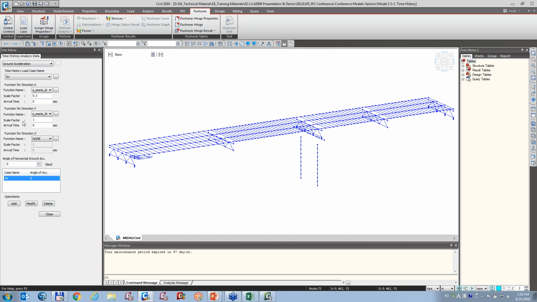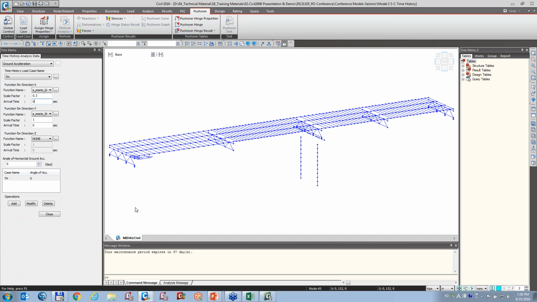Then we can specify the scale factor, for example, considering the 130 rule, and also, if needed, we can specify the arrival time. Even different arrival time can be applied with the different function, in case of the long span bridge, for considering the multiple support extension.